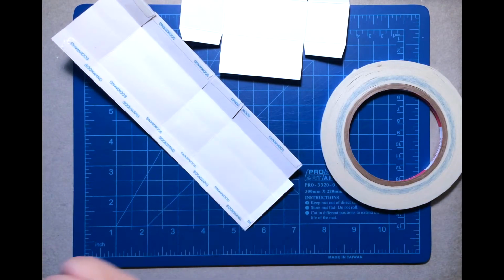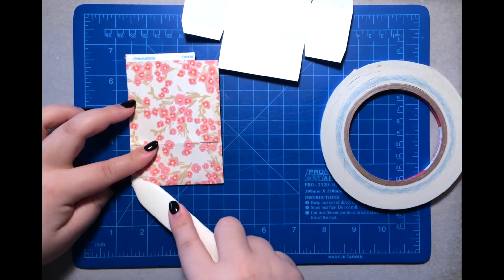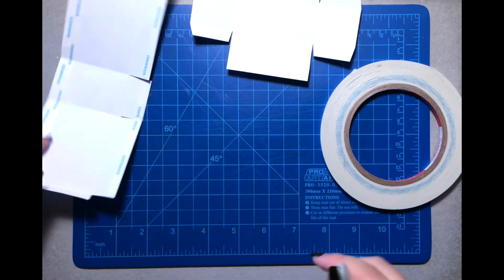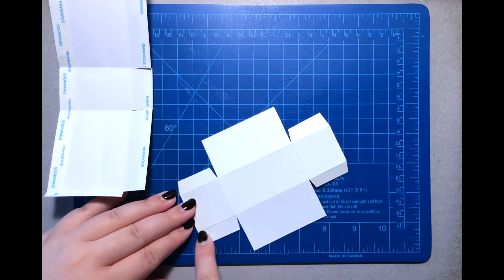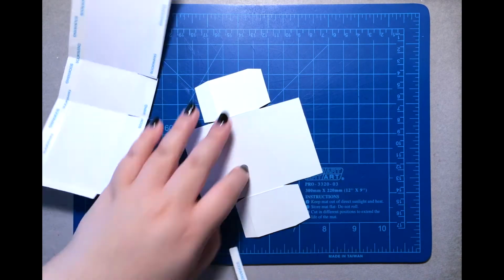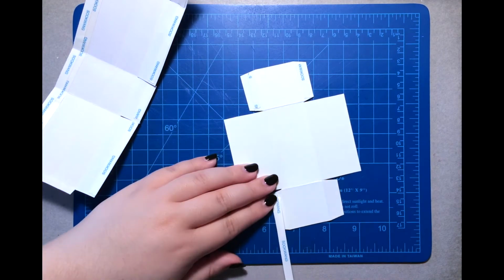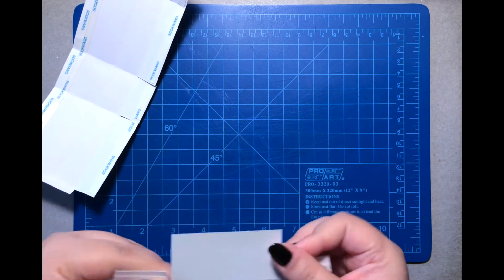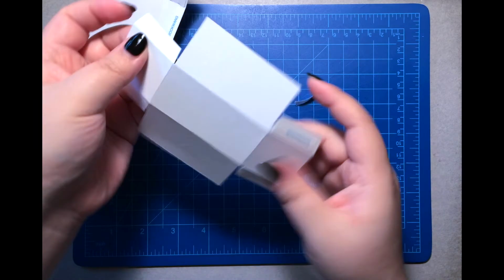Alright, after you've done that, go ahead and reinforce your scored lines since we put tape over them. Alright, now let's put tape on our base. Put over, and we want to put tape close to the score line on these little tabs. Now that we're done with adhering everything, let's go ahead and assemble our box.